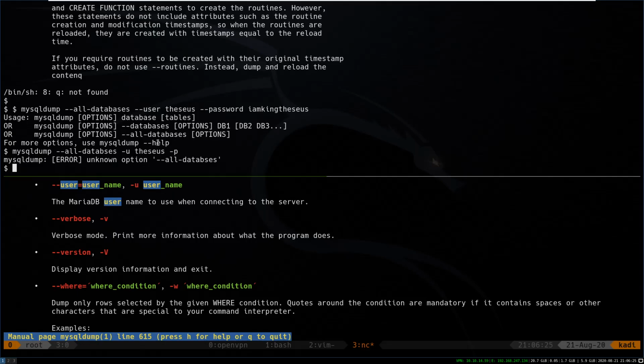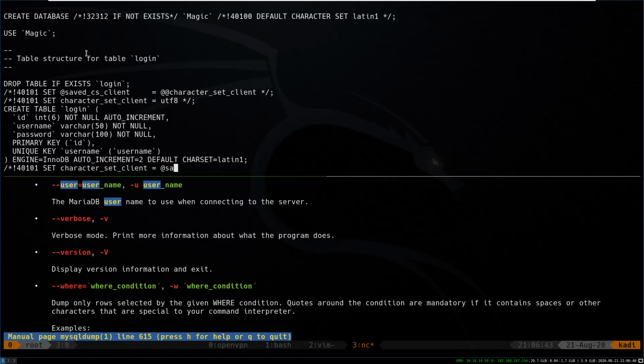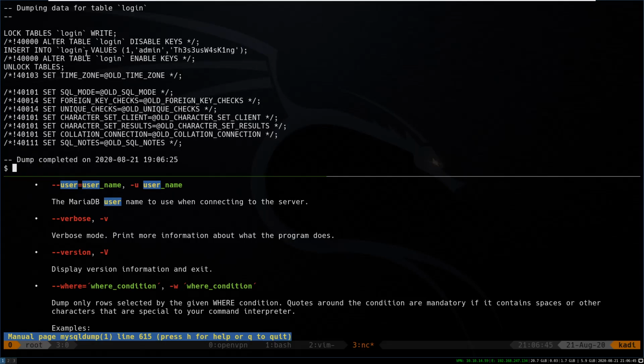Oh, I can't spell. Okay, let's try this one more time. mysqldump minus all databases -u theseus -p. Cool. I am King Theseus. And it looks like we definitely got some output.